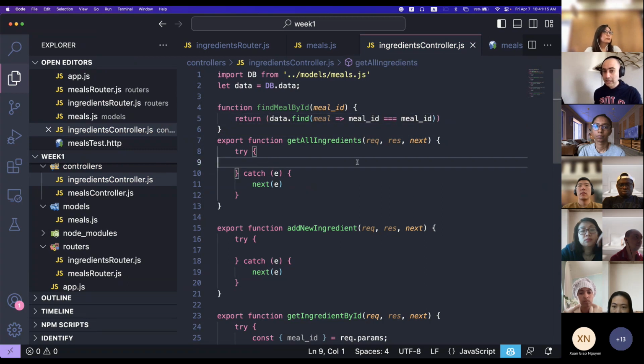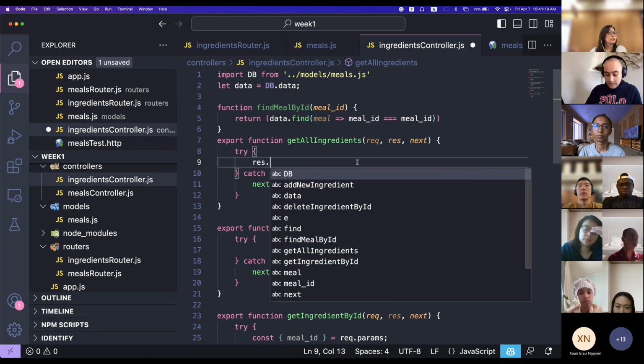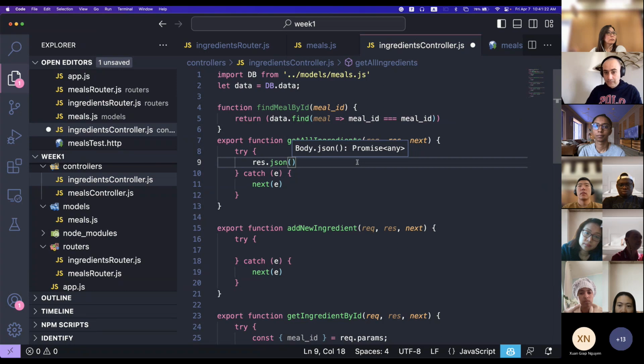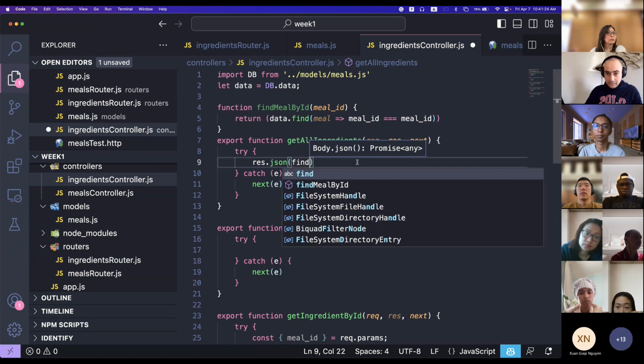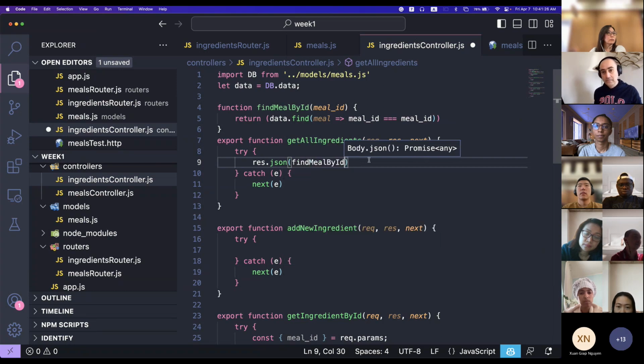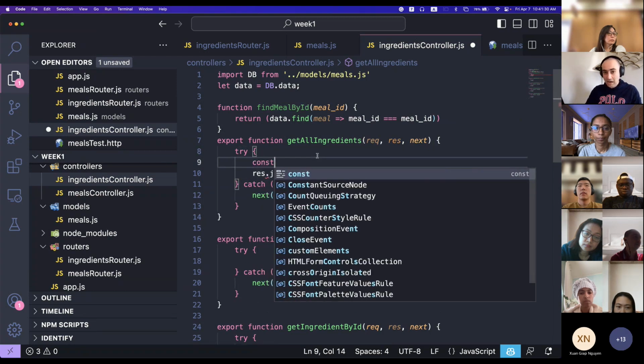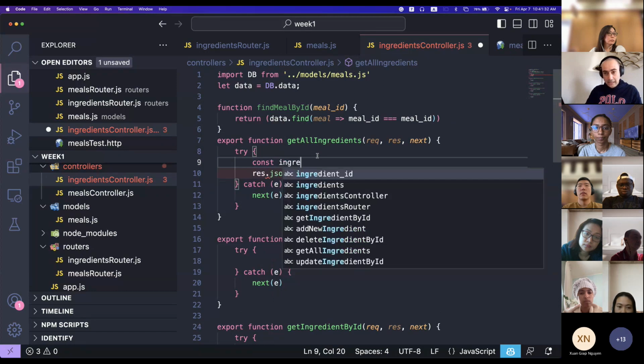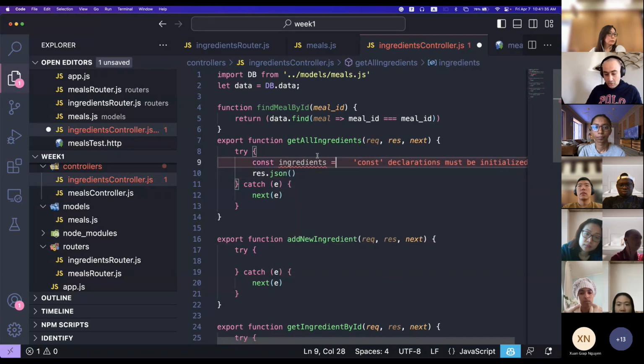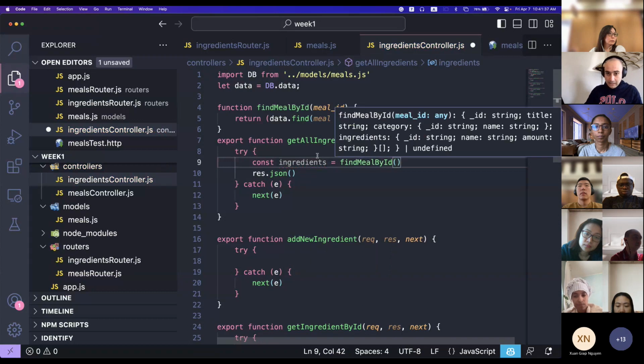Now, how do I get all the ingredients? All right, so I can say response.json, findMealById. That's going to be a little bit of a hard line to work with. So I'm going to create something called ingredients, which is going to be findMealById.